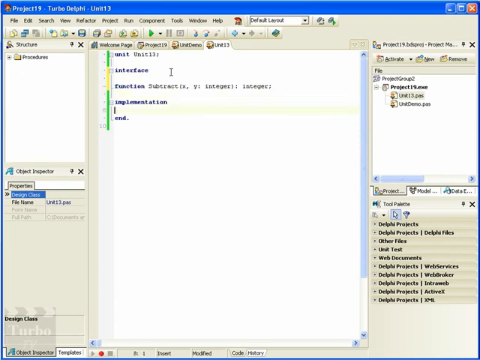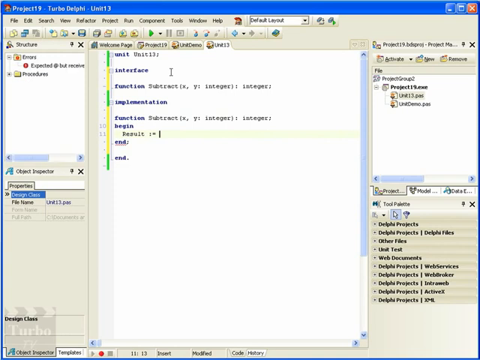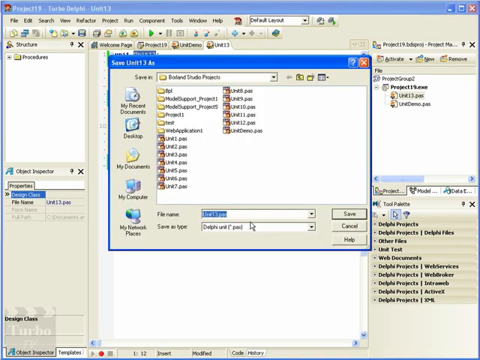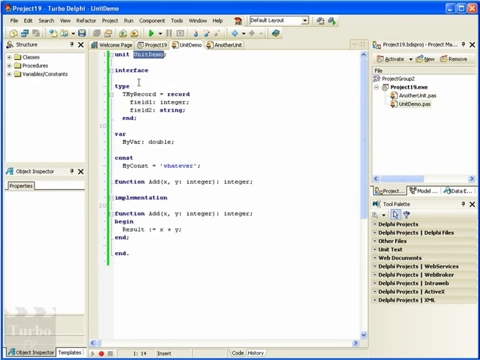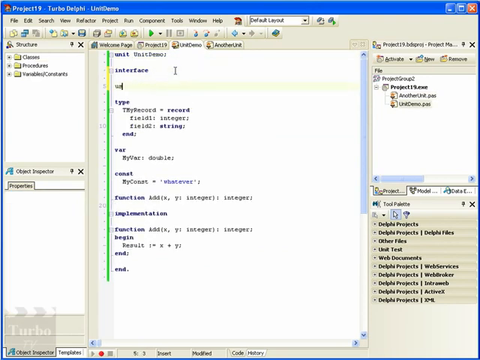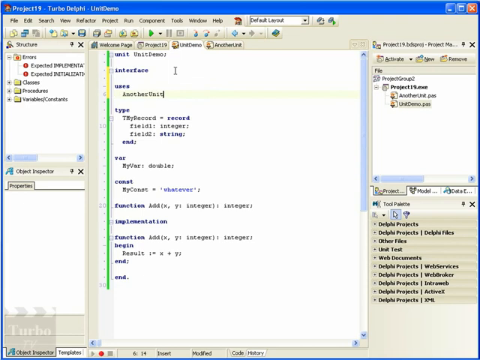I can declare again in the implementation section the implementation of that result gets X minus Y. And now I could take unit 13, which I'll save as another unit, so it's called another unit. So now I can take another unit and put that in the uses clause of the interface unit, like so.